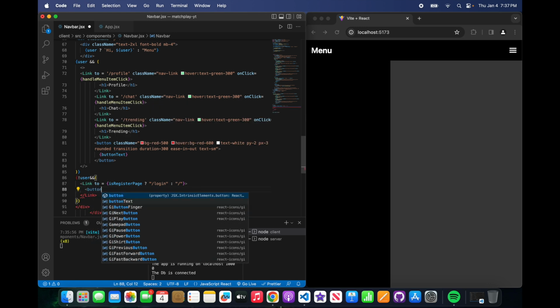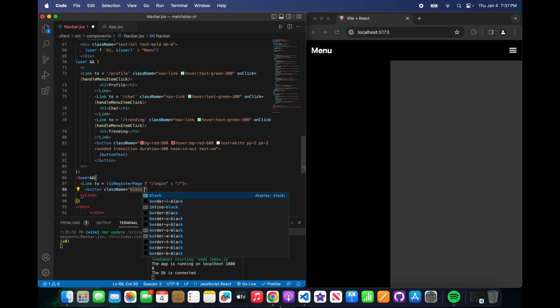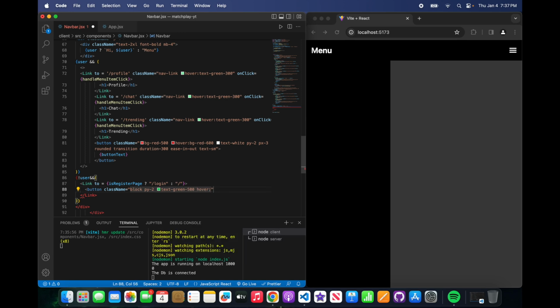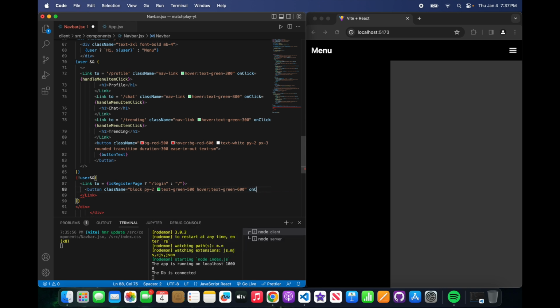Actually, let's just build it out. So button, the class name, and this is going to be block, and it's going to have a padding y of 2, text green of 500, hover text green of 600, and then this is going to have an on click, and this on click is going to have handle menu click.